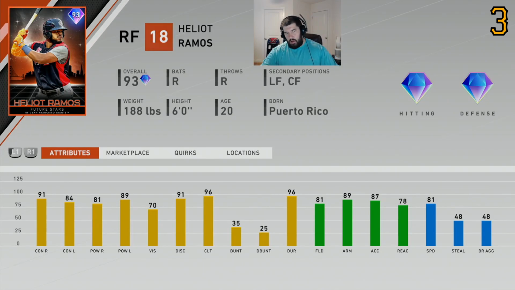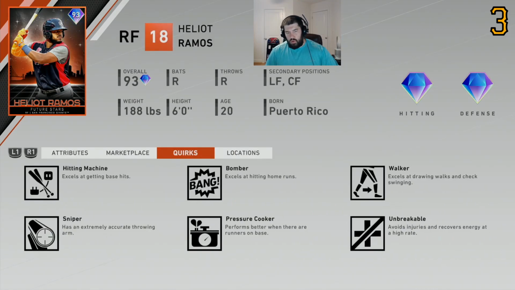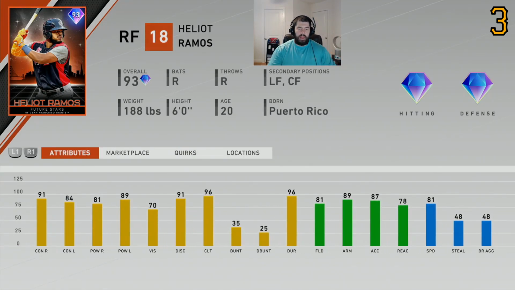Take a quick look at Ramos' quirks. His quirks are hitting machine, bomber, walker, sniper, pressure cooker, unbreakable. So he actually doesn't have the best quirks, which is a little bit unfortunate. But he does have the hitting machine, bomber, and walker, which I think are the big 3 hitting quirks for me. And like I said, I just really like the way the hitting attributes line up on this card, minus a little bit lower vision.